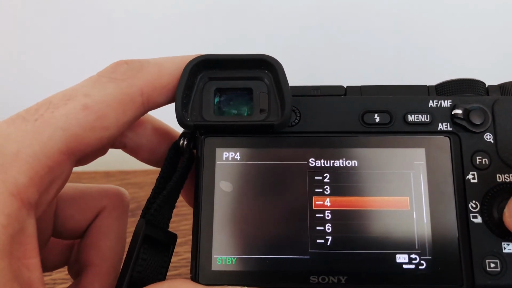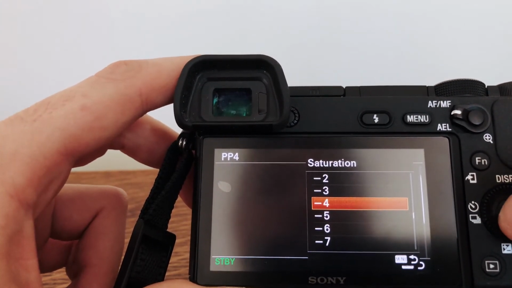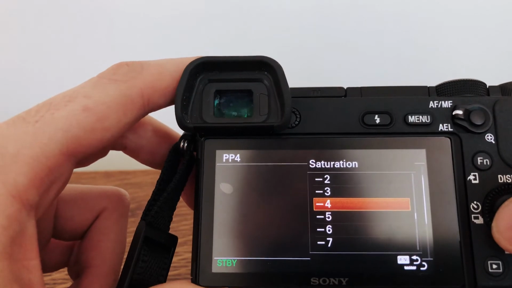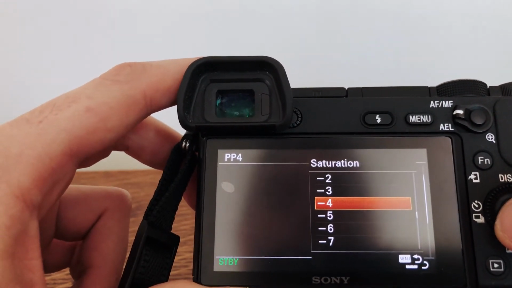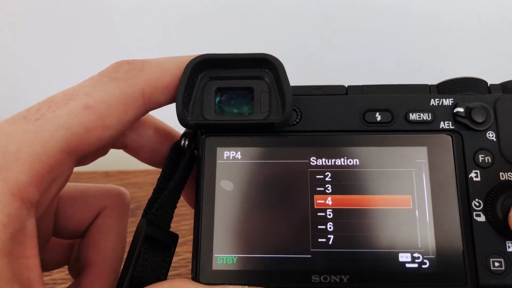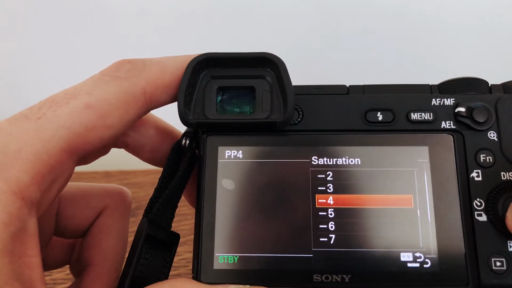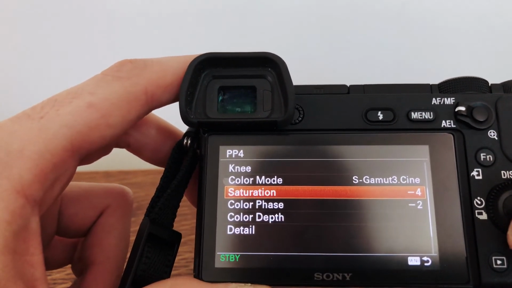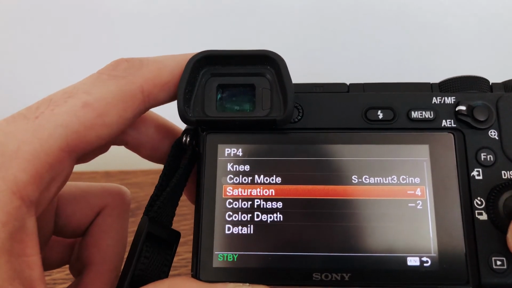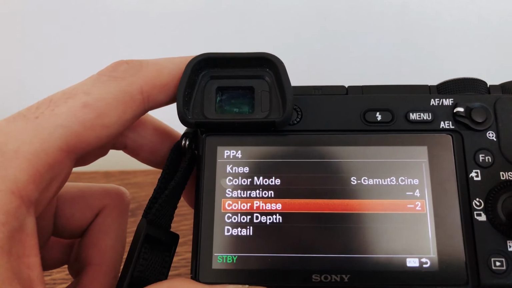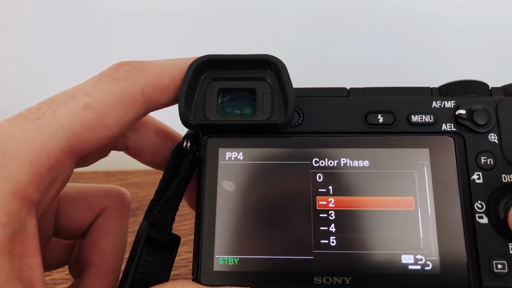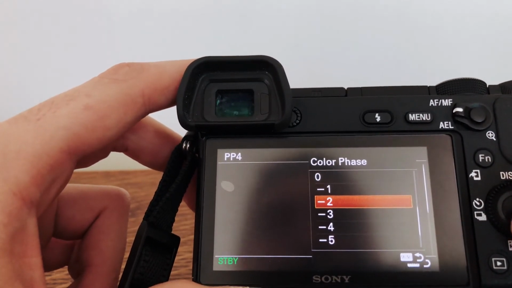Saturation, so this is the saturation that your whole footage is going to have. Because I already color grade with really saturated light, I like to keep it on -4. So when I color grade, it kind of balances out and it looks pretty good. Color phase, it's the density of your colors.